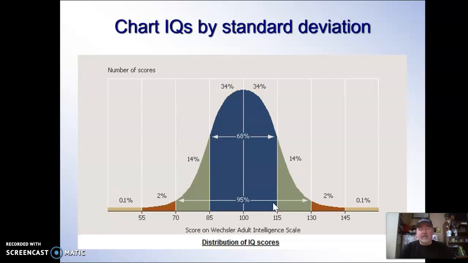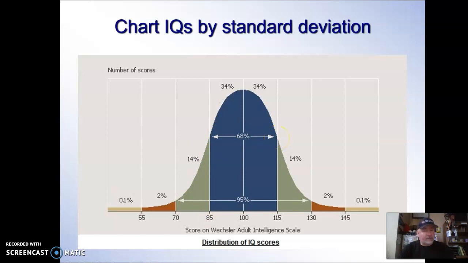So all they're doing, and again, you might want to rewind this and watch this again so I don't have to keep explaining it, but every standard deviation is 15 points on IQ. So here's the mean, median, and mode right here. If you are one standard deviation below the mean, you are at an 85. That is your IQ. If you are one standard deviation above the mean, that means you are a 115.